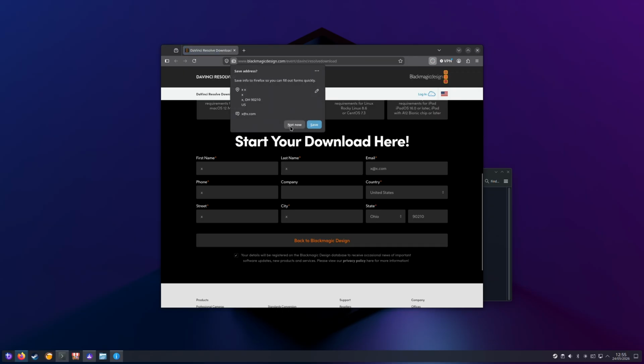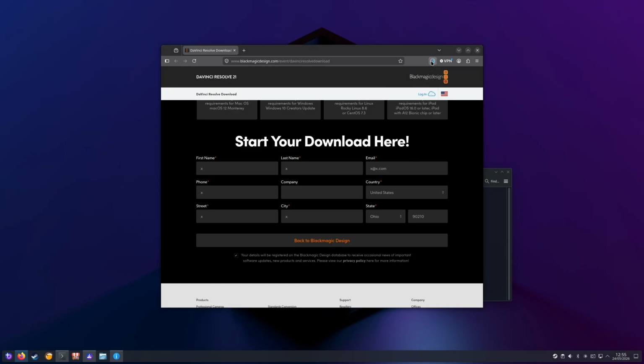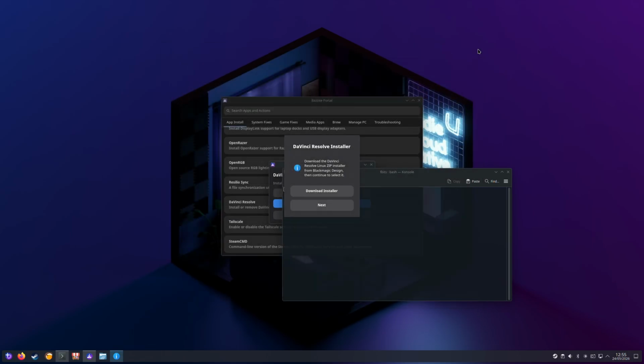You don't need to save the address info. The file will be downloaded to your downloads directory. And when that's done, close the browser.